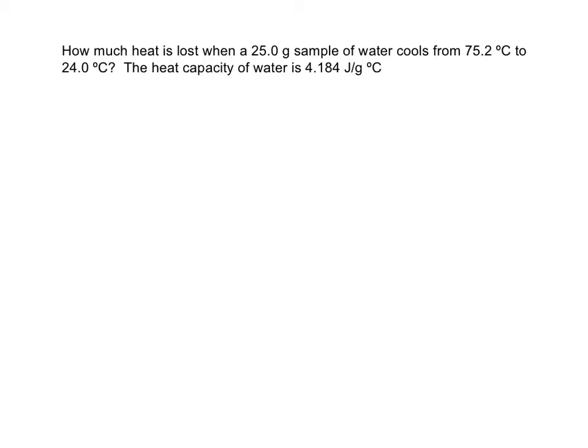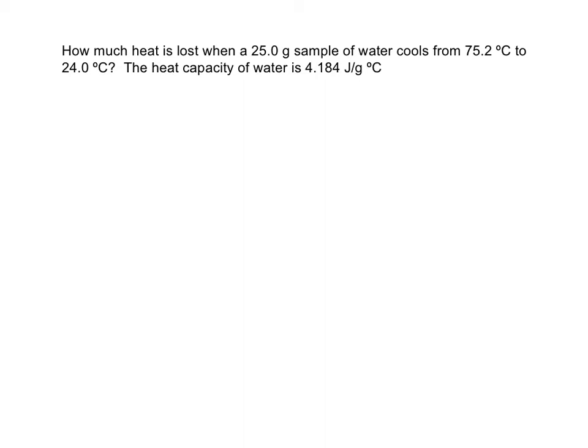All right, so I want to just finish up with a couple examples of the types of problems we might do, and then there's another video with yet another example. I want to know how much heat is lost when a 25-gram sample of water cools from 75.2 degrees Celsius to 24.0 degrees Celsius. And they give us the heat capacity of water.